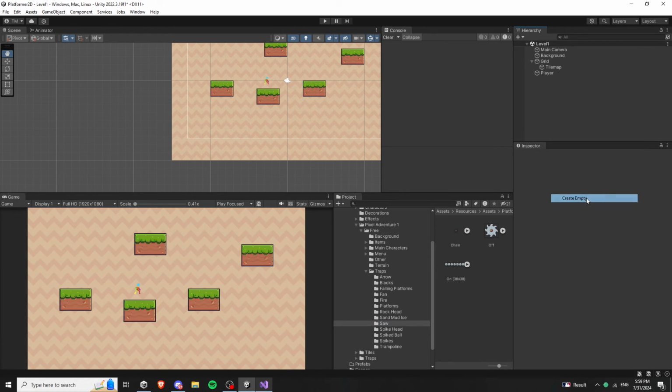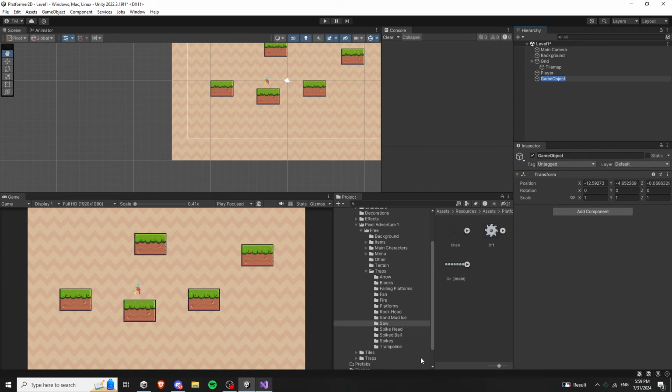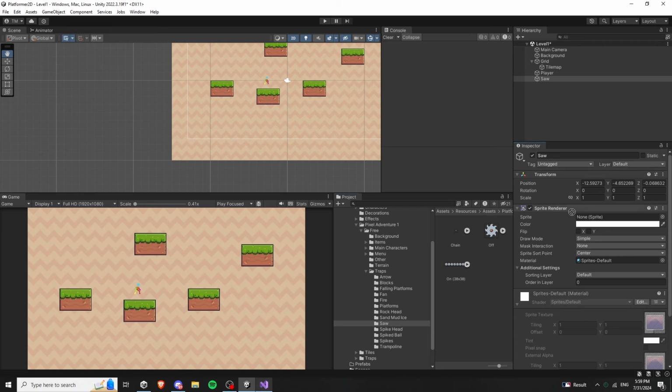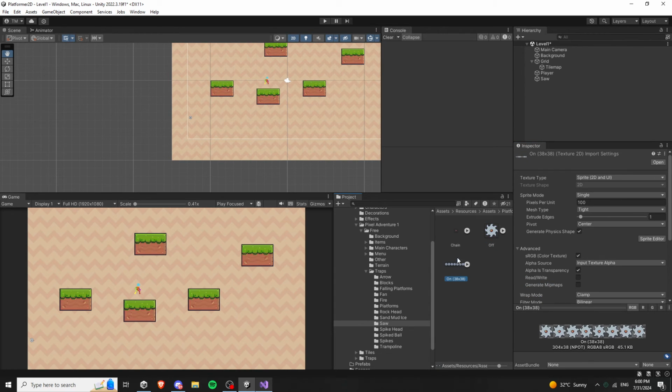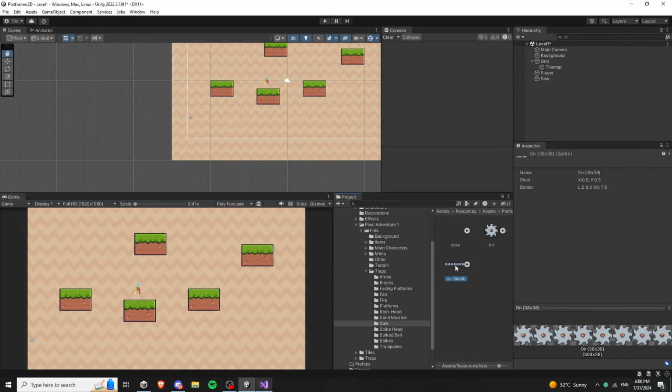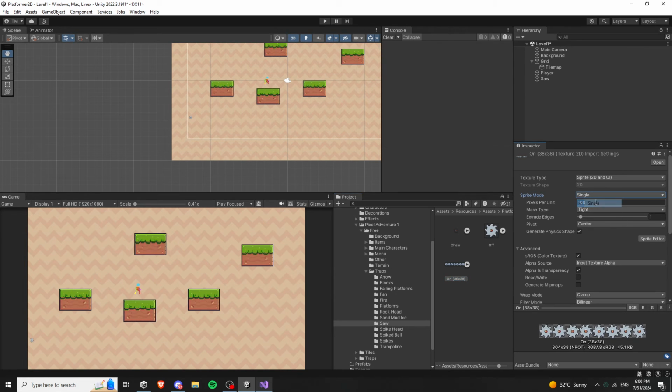Okay, let's create it. Call it saw, I guess. Let's add a sprite renderer like this. This should be one layer above the player, like this. Also, we have the animation for the saw.